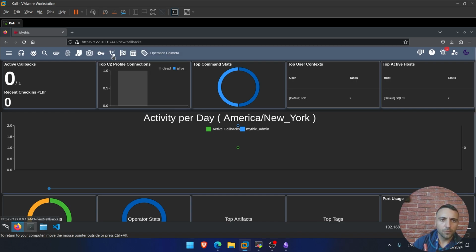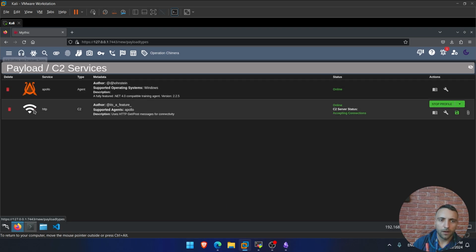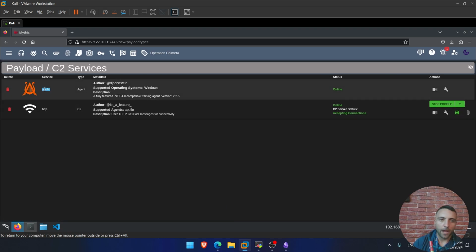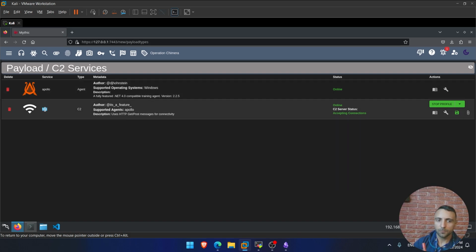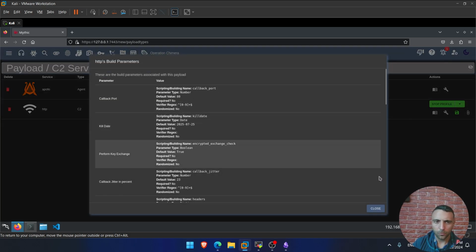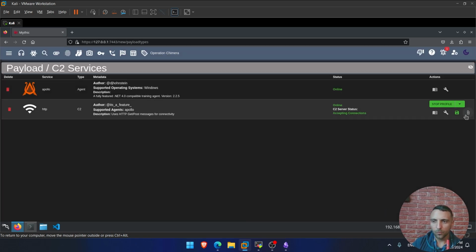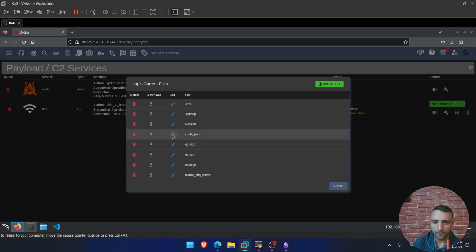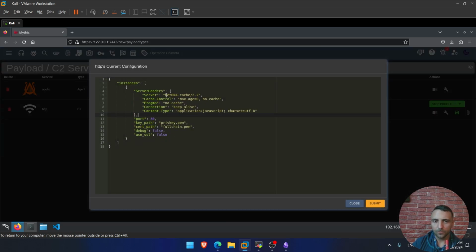So here on the Mythic C2, I have already installed my HTTP C2 profile, and I have already installed my Apollo agent. If you don't know how this can be installed, you can navigate to my YouTube channel, where I have several videos about the Mythic C2, where I showcased how all of these are installed, how to set up the Mythic C2, and even how to configure HTTP to operate under HTTPS settings, which in that case is not configured. So if I go to config, we can see the default callback port is 80, and if we go to file manager and then cat config.json, we can see the current configuration, so we pretty much stick with the default values.